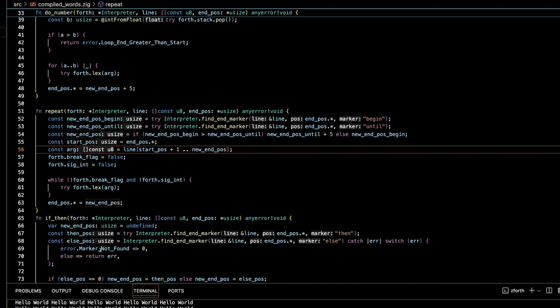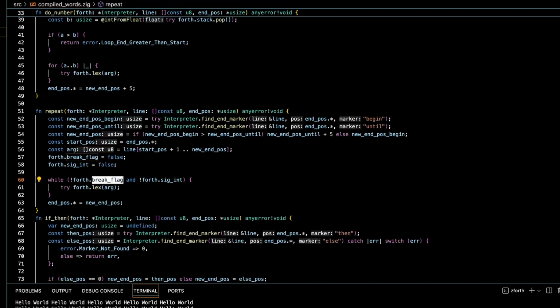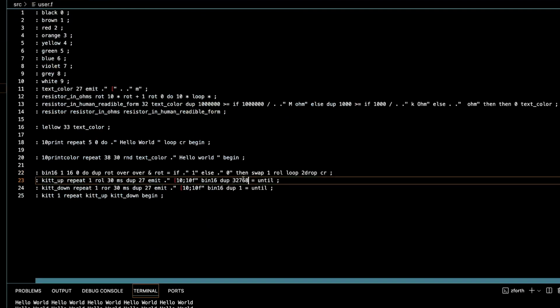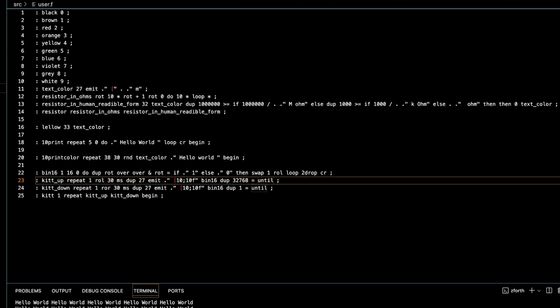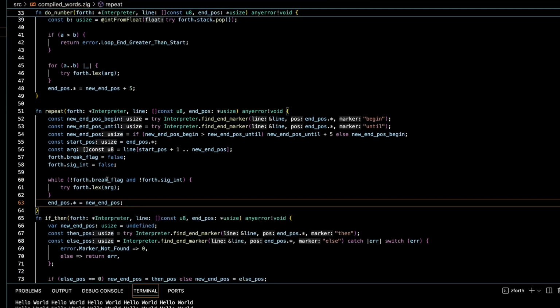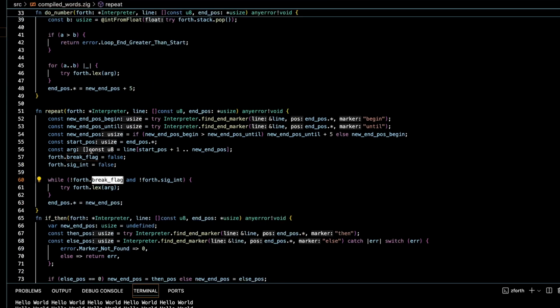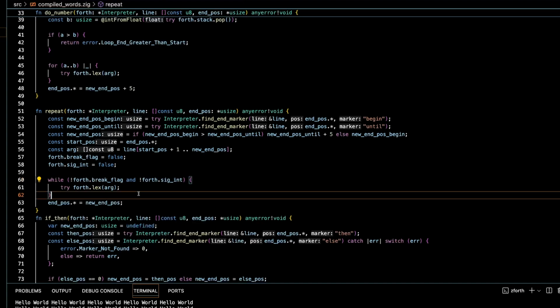So that is the signal interrupt, and we have that here. We have the break flag, of course, that we saw here. When it is 32768 equals, then it will set the break flag, so it will signal to the repeat loop. This is what I meant with I took out that operation stack, so I need to pass stuff via a pointer to actually signal to stop execution of a loop. And here the same with that signal int if you press Control C. Those are, in my opinion, two different ways of terminating it. Control C is a hard way, and the until that actually sets the break flag is the software way.